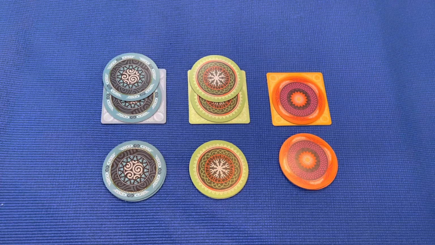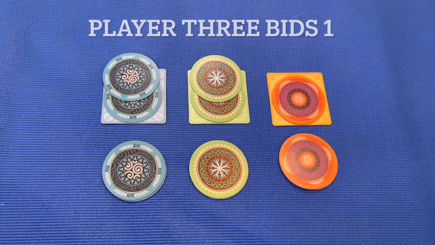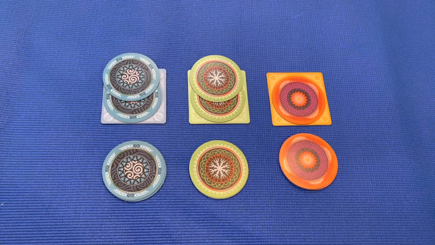Now it's player 3's turn, and they decide to make a bid that 1 flower is on the mats. It's a safe bid because they know that they themselves placed a flower, so they can't lose. Now that a bid has been made, no more discs can be placed on mats. It will go back to player 1, and they have the option to either bid a higher number than player 3 bid, or to pass.